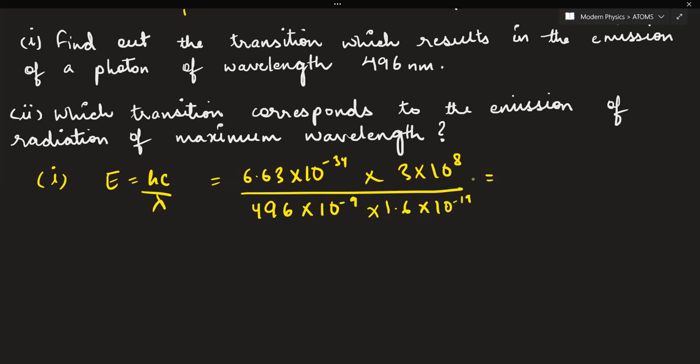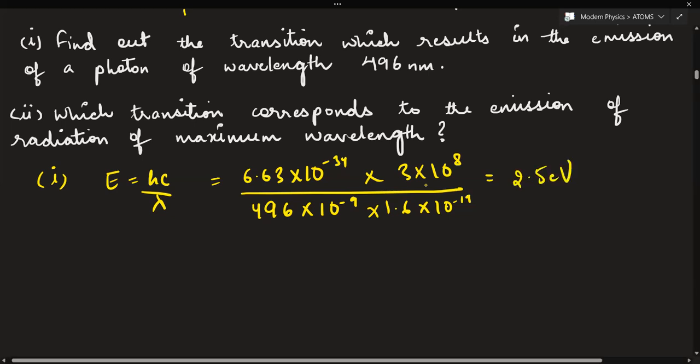Why? Because see here, we know the answers, E4, E1, E2, in terms of electron volt only. Like E1 is minus 13.6 electron volt. So if we have this also in electron volt, it will become easier. We don't need to calculate then. I have told you, at least remember till E4, E5. If you remember till E5, E6, all your questions will become very easy in your exam. Try to remember it. I just wrote the values. Read it 4 to 5 times. You'll be able to learn it. This will be around 2.5 electron volts.